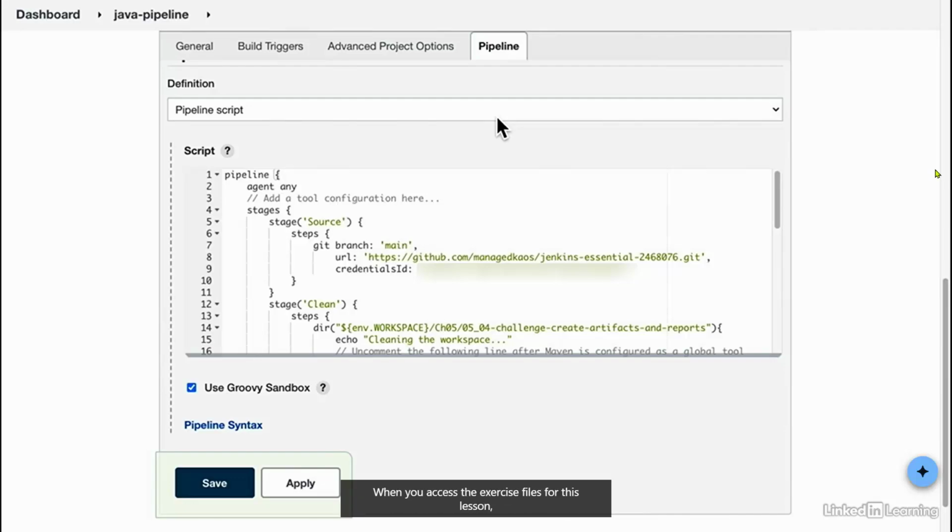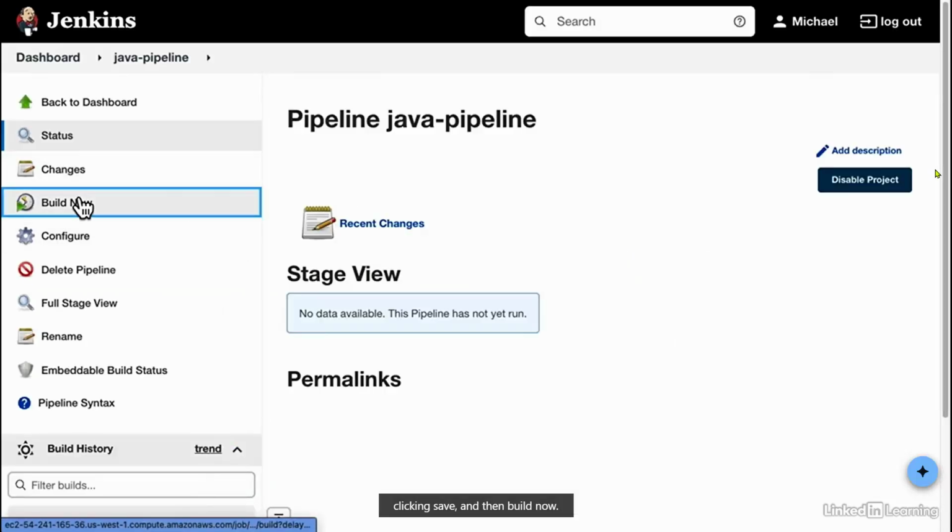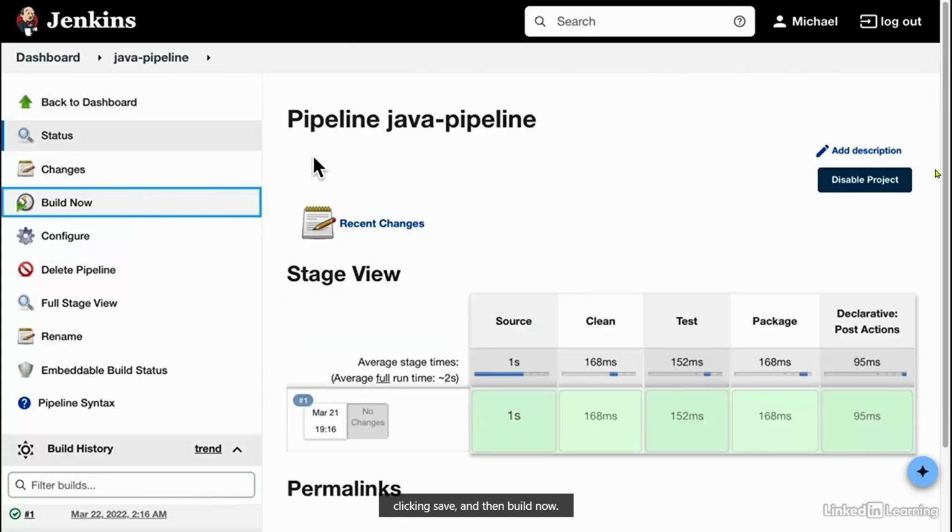When you access the exercise files for this lesson, you won't have to worry about entering credentials. I want to run this pipeline before I make any other changes, so I'll save and build the pipeline. Clicking Save, and then Build Now. Okay, the first build was successful, so now I'll modify the pipeline template to start solving the challenge.